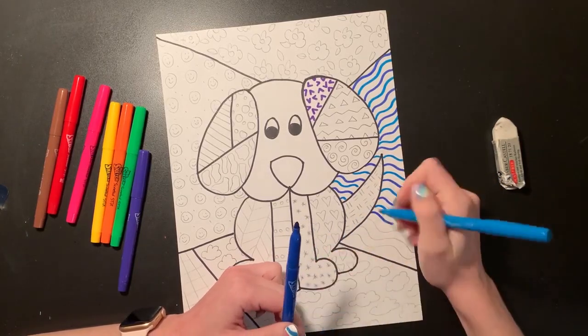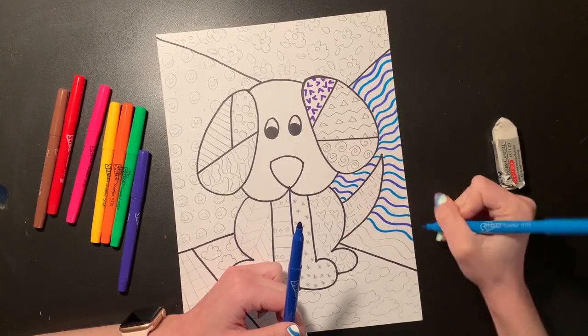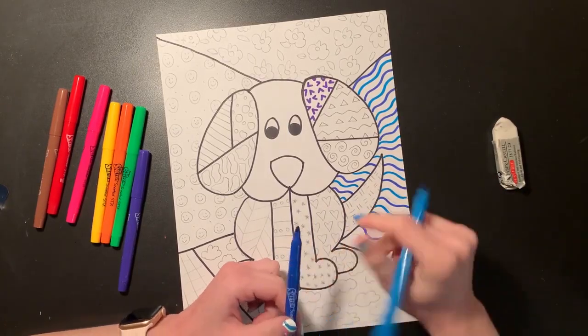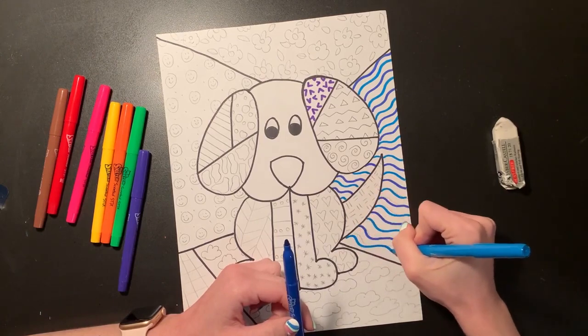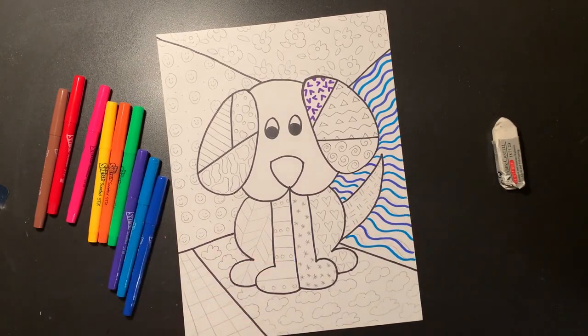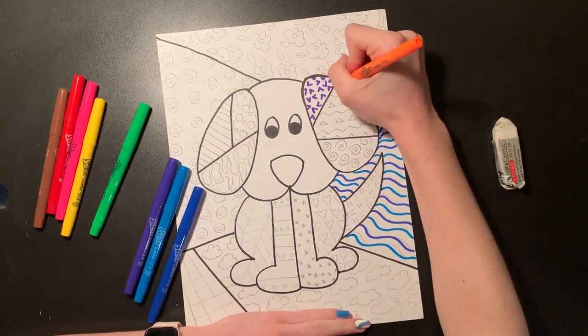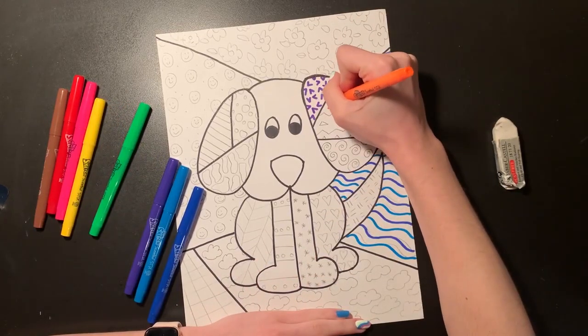So try and think about each section of your picture and what is going to look best for that section to help make your design more exciting and interesting. Again, you can pick whatever colors you would like as you are doing this. Yours does not have to look like mine. It is totally up to you.